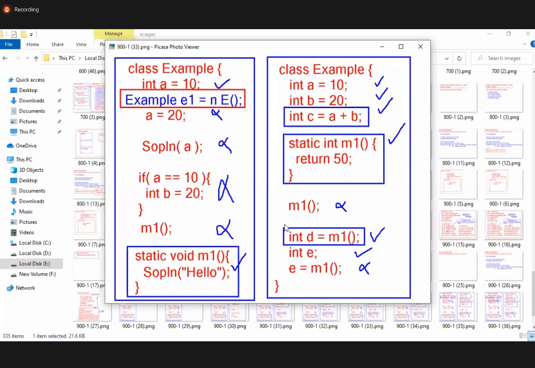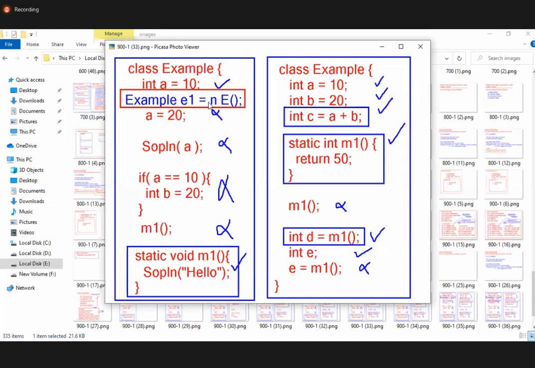Oh my God. Go and watch the variable chapter once again. Okay, Example e1 equal to new Example. Tell me, what is this? Is it allowed? It is an object creation statement. Is it allowed at class level? Can I create an object at class level?